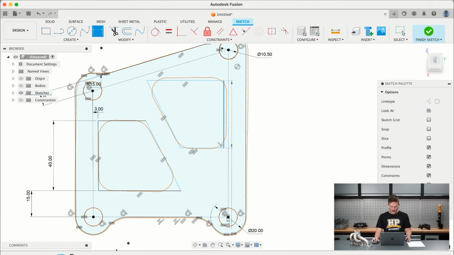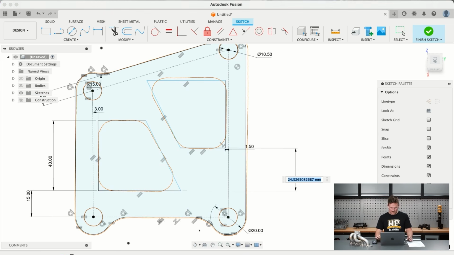What I'll do is base that off the hole center there. It's a little bit of a time-consuming process, but we'll get there in the end.